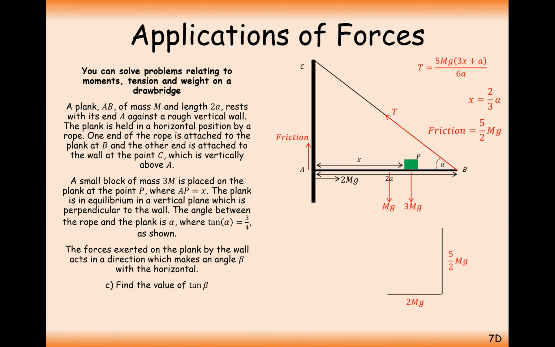And let's now make that triangle that I was referring to earlier. We're going to have 2mg along the base, 5 over 2 mg on the height, and it's going to be the angle after these two components are combined into one single force vector to the horizontal. So it's going to be a tan calculation here to work out the value for tan beta. It's going to be 5 over 4, mg's will cancel both out, and it's going to be opposite over adjacent. So 5 over 2 over 2, that's 5 over 4.